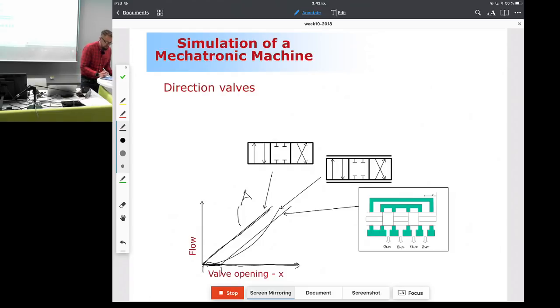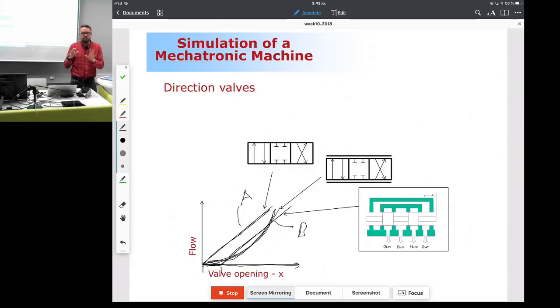But once you're getting over from that, then the flow is like this. So this curve here is a B. And then there is something that is a proportional curve, which is linear in such a way that the opening and the flow are proportional. So the more flow getting in, the more the opening.